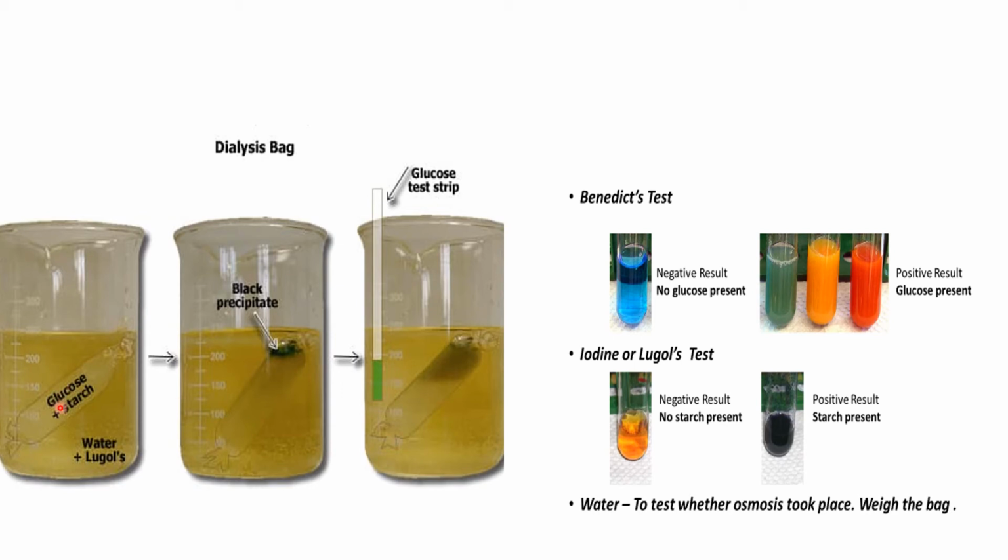If the bag weighs heavier at the end of the experiment, that would tell you that water entered the bag. If the bag weighs less, it's lighter, that would tell you that the water exited the bag. So you would just weigh the bag, and that would tell you what happened with the movement of water. And again, the movement of water is known as osmosis.